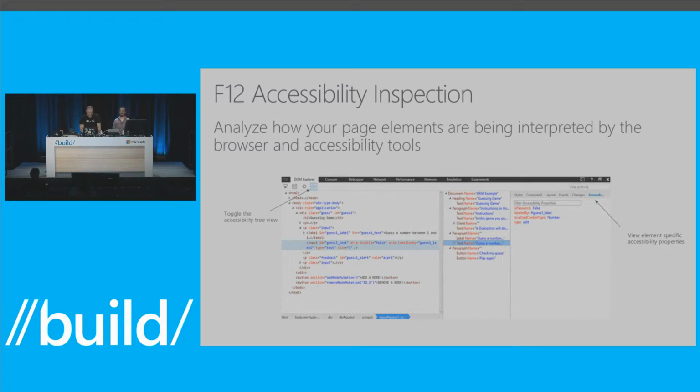So if you're familiar with the DOM inspector, you can actually select an element and see the browser's representation of that page and how it communicates it to assistive technologies. So for example, we can see here that we have an input element, and the accessibility controls would not represent this as a password control. It knows what its label is, and it knows whether it's editable. These are examples of things that you can actually verify in your website through this tool.